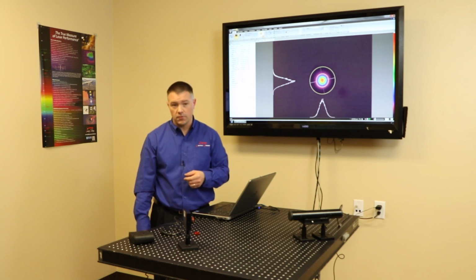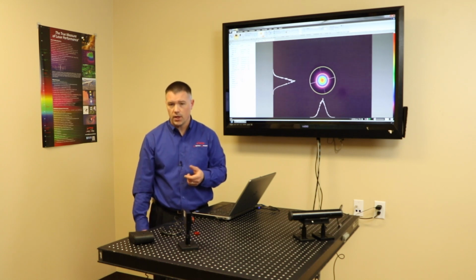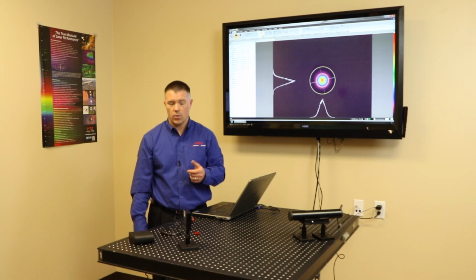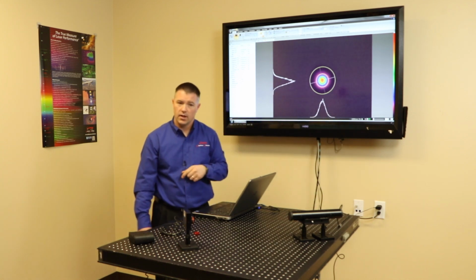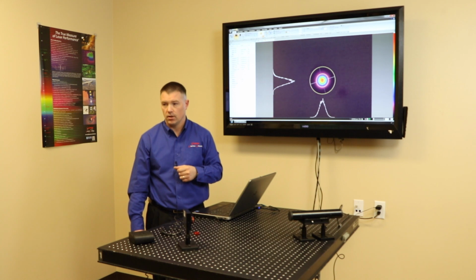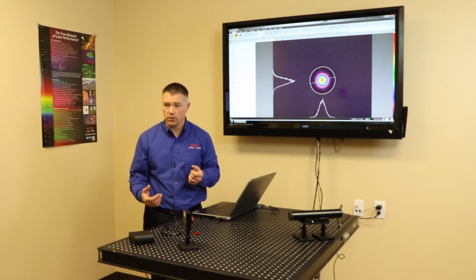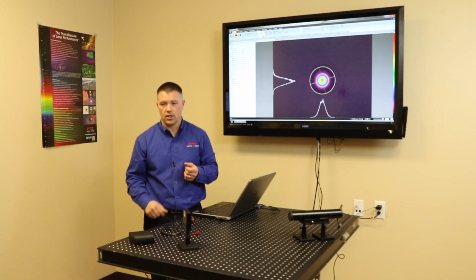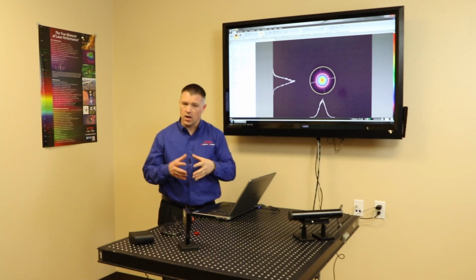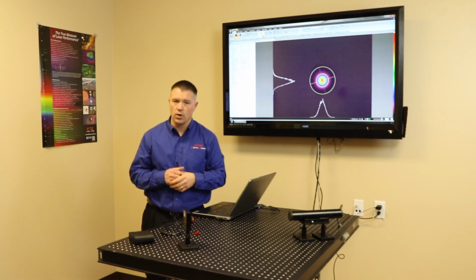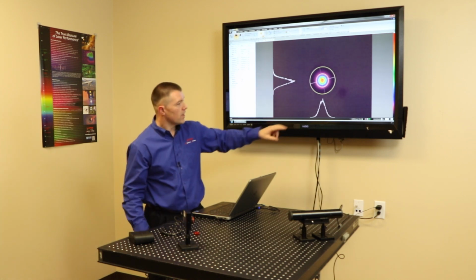Some of the other things that we're watching for when we're doing a beam profile measurement is spurious noise on the detector. And when we say spurious noise, we're talking about optical noise. What you can see we have here today is a fun little spot right over here. That's actually a back reflection from one of our ND filters. So if you see that, you're going to want to make sure that you get that off the detector. That can be a matter of tilting the filter a little bit, maybe loosening it, adjusting it so it's out of the way. Because if this gets into our beam diameter measurement, it can cause beam gauge to compute too large a beam diameter.